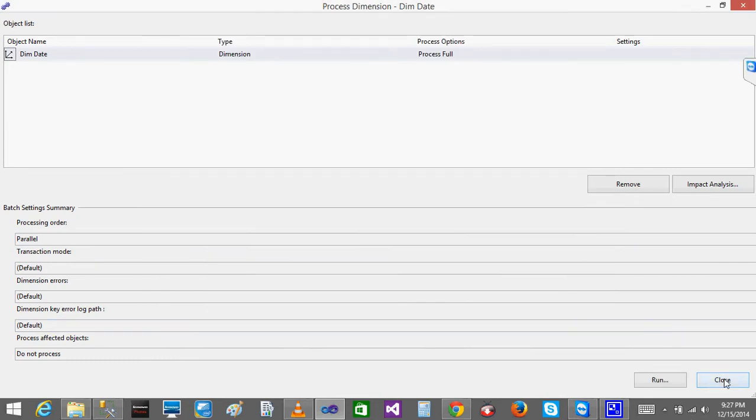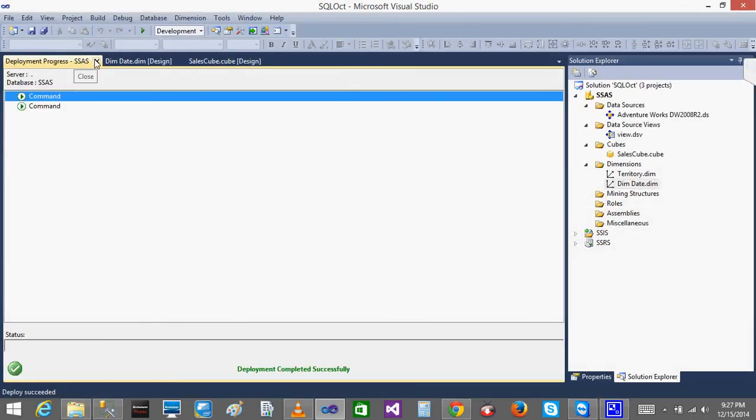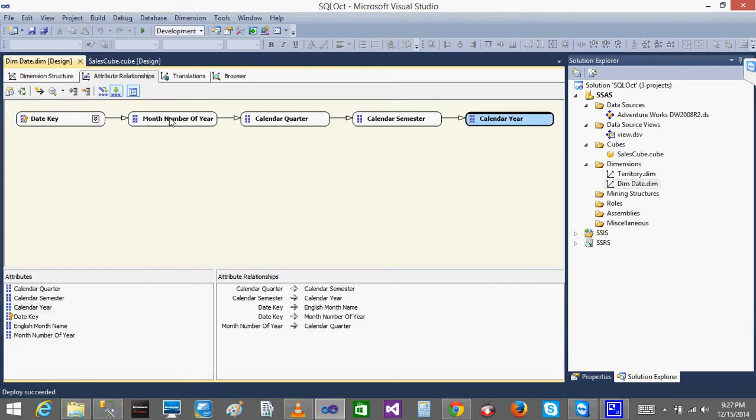Currently, I am trying to deploy the year also. Okay, I'll just close the deploy. I am trying to deploy the month. Okay, what the cube tries to do is assume that month as a single number, but I'll be getting the month for year 2005. I'll get the same month for year 2006. I'll also get the same month for year 2007. So in that scenario, I want to make it unique.